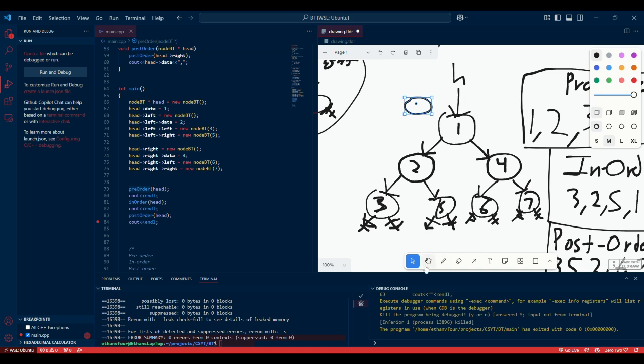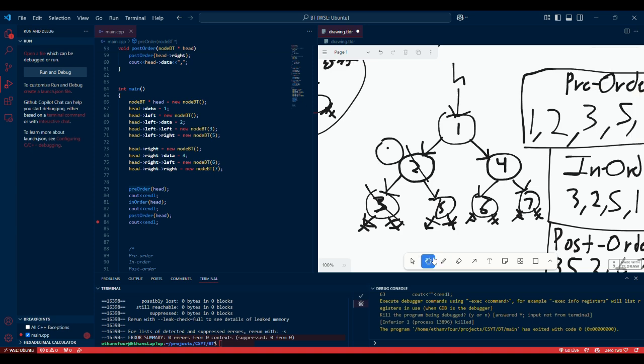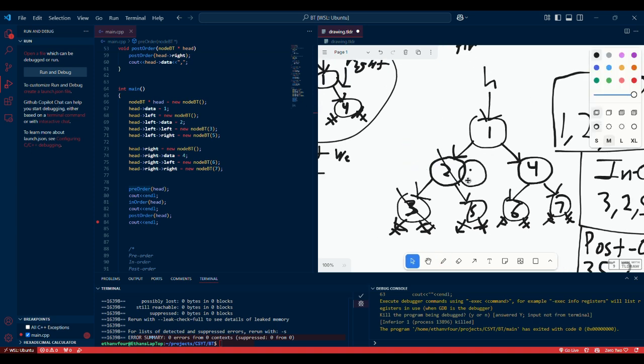Okay, next one. In order. Okay, maybe this could be the one, right? So this one we can't delete because we haven't looked at the left side. Now left side, 3. Okay, delete. Okay. 2. Delete. 5. Delete. But guess what? I'm currently viewing deleted data. Now you might be wondering, okay, maybe that's not that bad. Actually, no. Don't mind what I said.